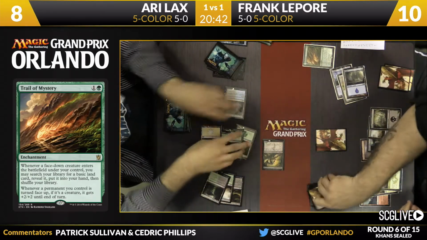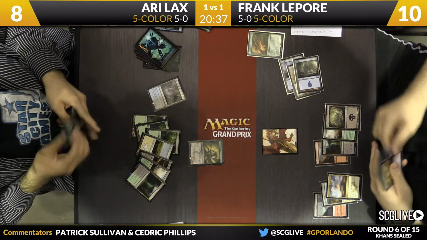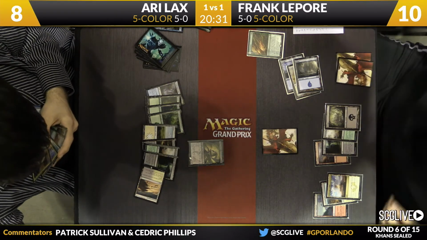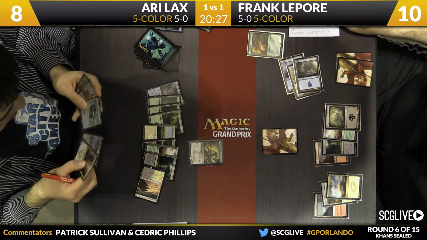So Lepore plays a morph, and I believe the morph that he played was Abomination of Gadul. Now, Abomination of Gadul is a 3/4 flyer, which in theory would be able to beat the Sultai Scavenger in combat. However, I think Lax has some other ideas and some ways to take care of that. He just did draw 3 cards after all.